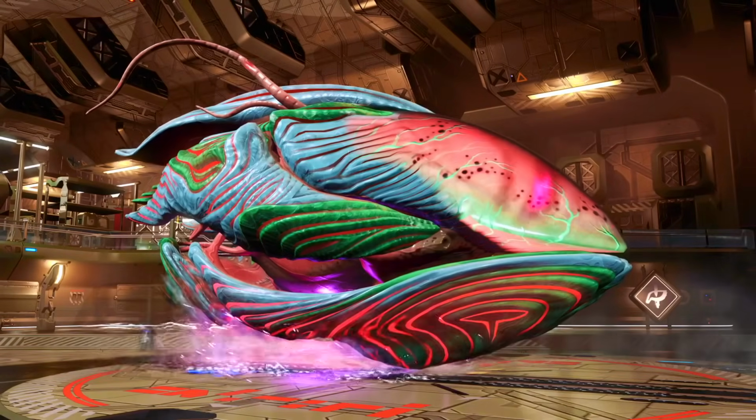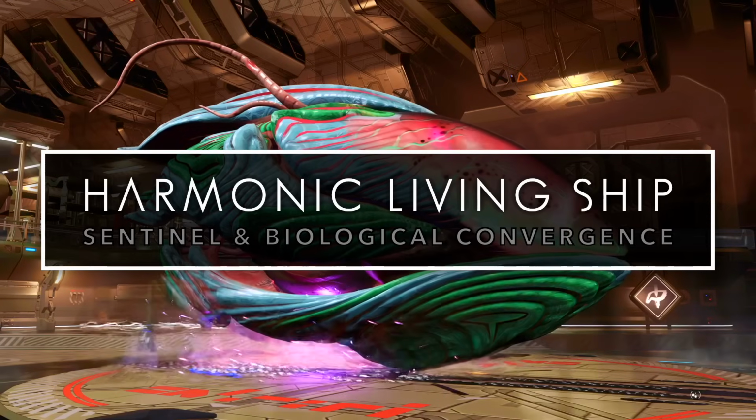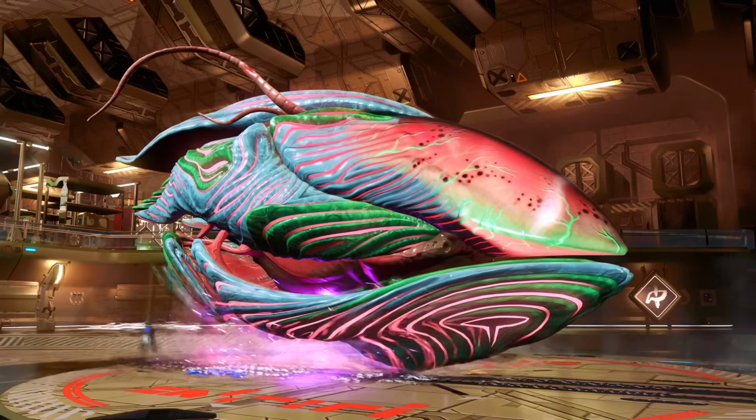Welcome. This video will show you how to create a harmonic living ship. A convergence of Sentinel and organic technology, it is the most lethal ship in No Man's Sky. Similar ships have been created and named God-tier ships in the past.